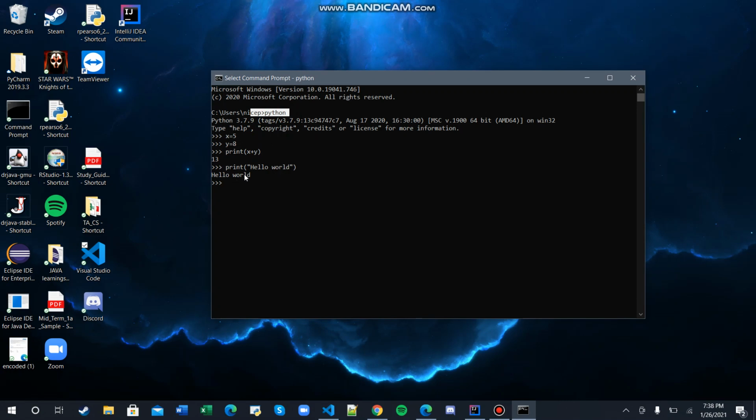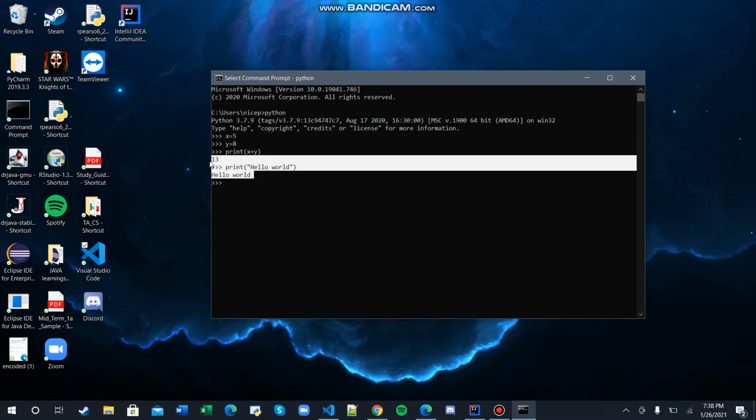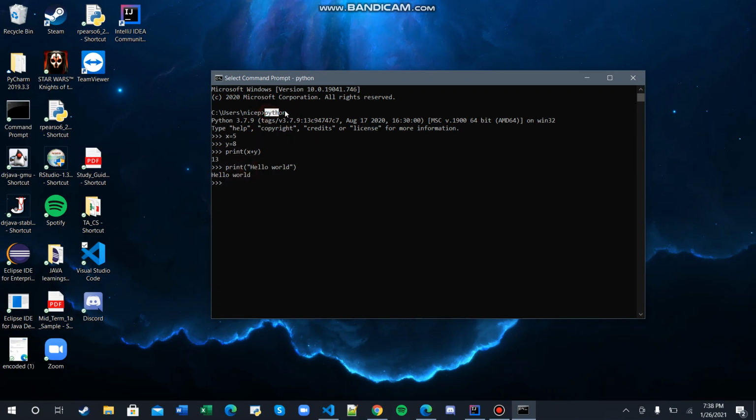However, this is not what we wanted you guys to do in this assignment. This would be way too easy, to just print it out in your Python environment. We wanted you guys to use a text editor, which is completely independent from your command prompt, in order to save a Python file that prints out hello world and run it through the command prompt.